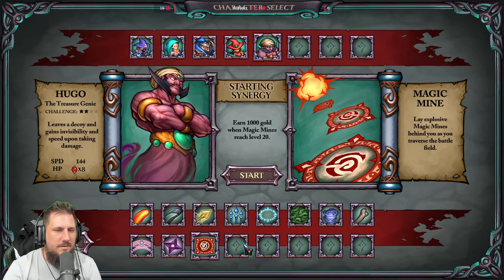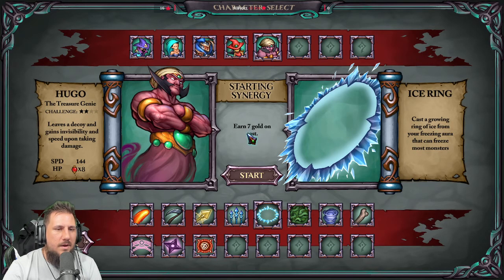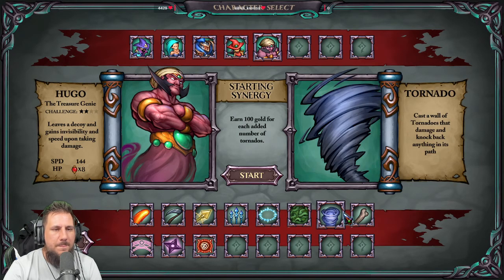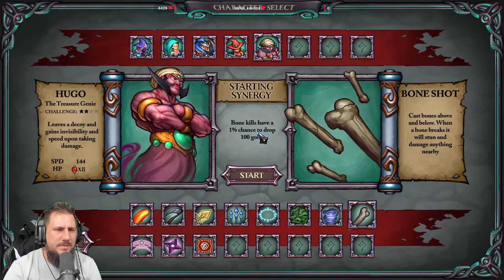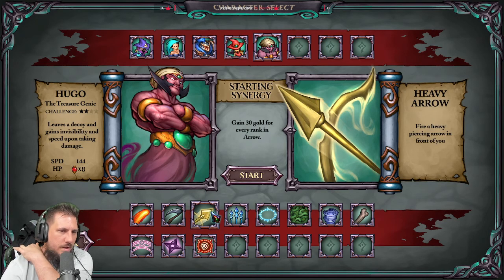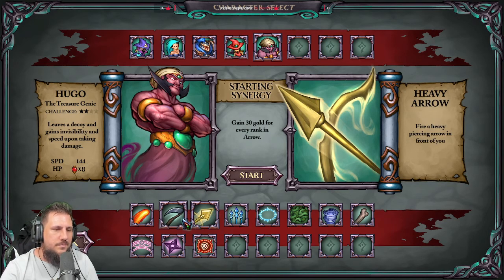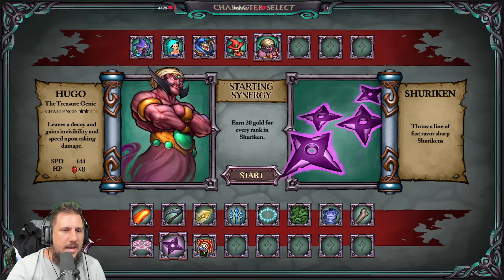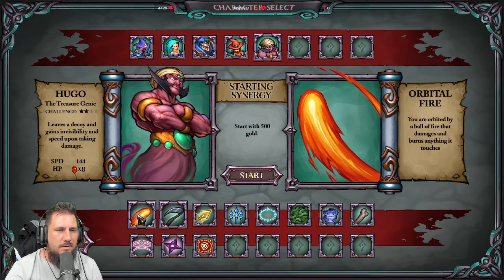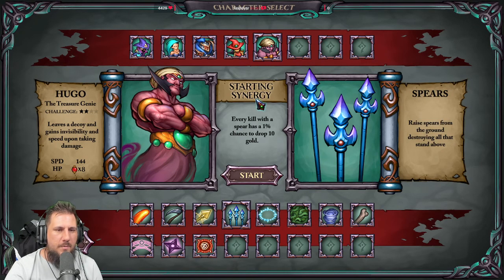Oh, each one does something different. There's so many new abilities coming up too. Earn 7 gold on cast. Fine size upgrades earn 150 gold. Earn 100 gold for each added number of tornadoes. Bone kills have a 1% chance to drop 100 gold. Okay. Each kill with a spear has a 1% chance to drop 10 gold. Gain 30 gold for each rank in arrow. 5 gold on cast, 20 gold for every rank in shuriken. Earn 1,000 gold when magic mine reaches level 20. So he's just like a gold farmer.